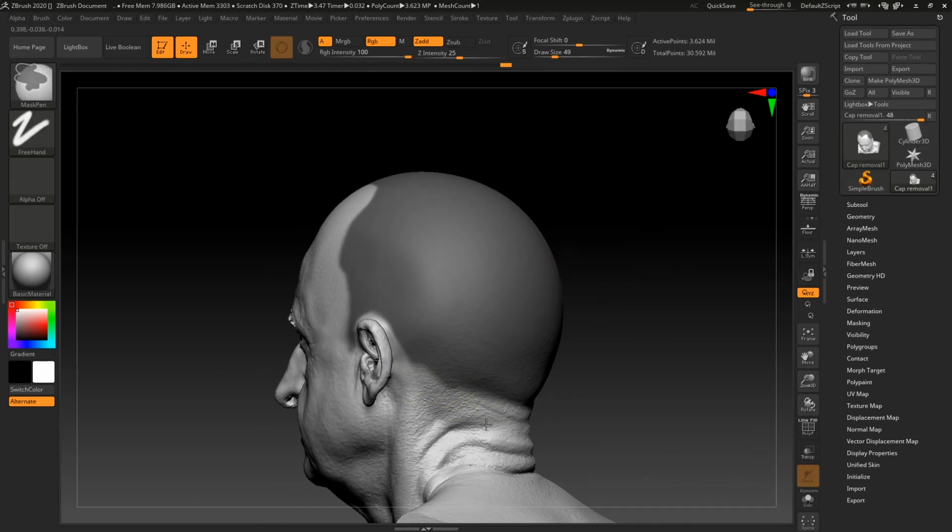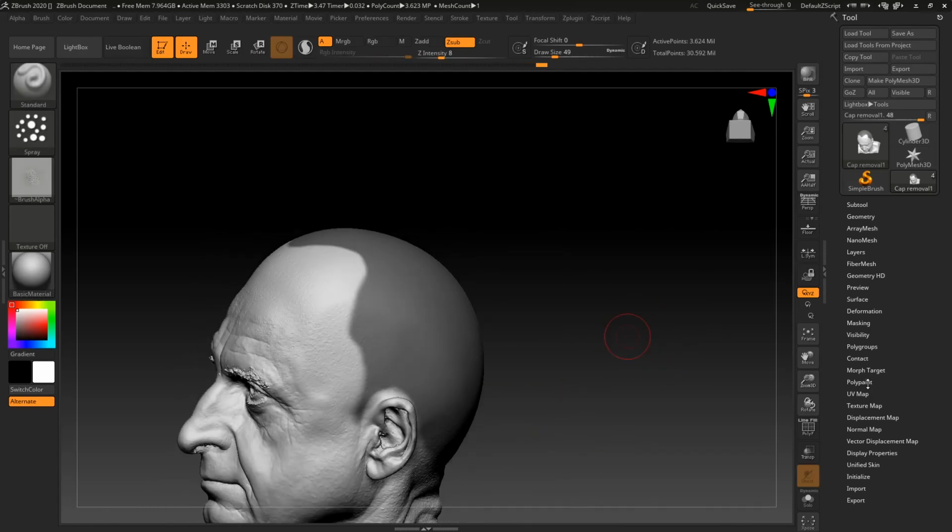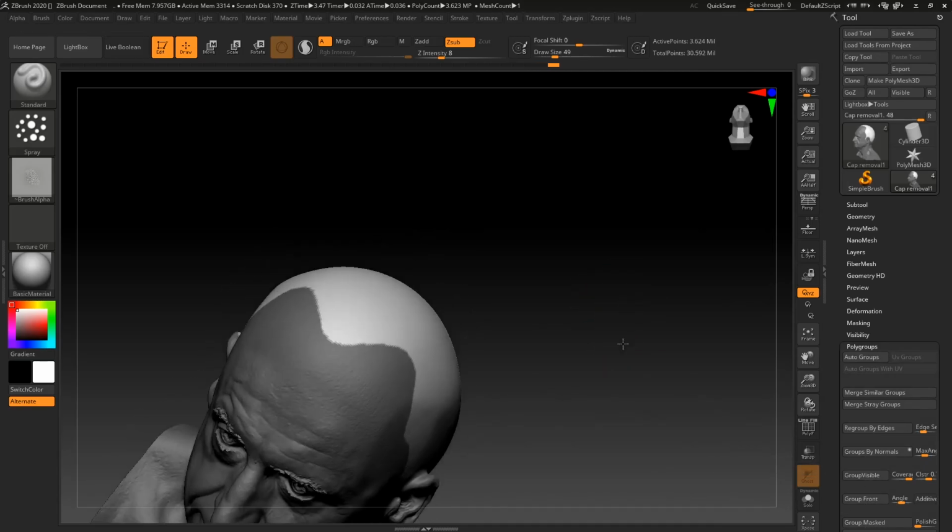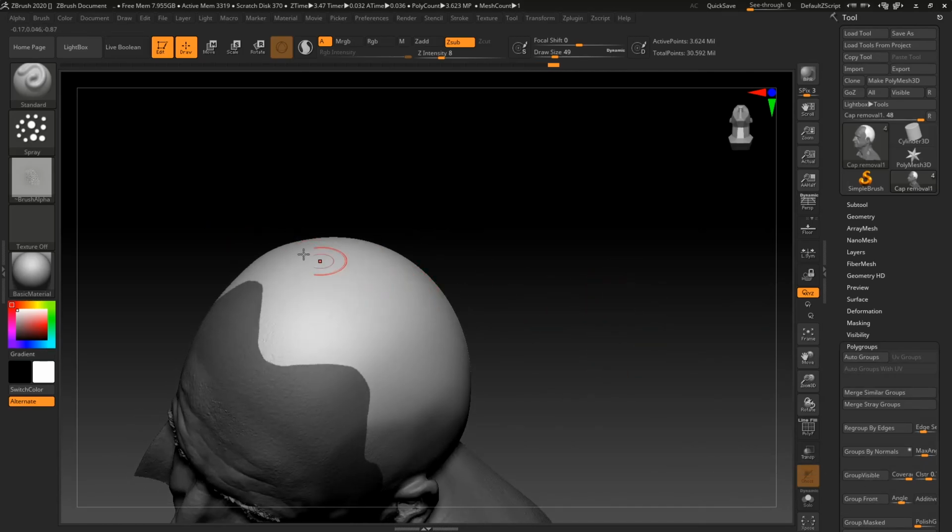Maybe we can go for something kind of like this. The reason I'm doing this is I'm now going to make this into a poly group. So I'm just going to group mask. I'm going to use this with a drag rectangle.